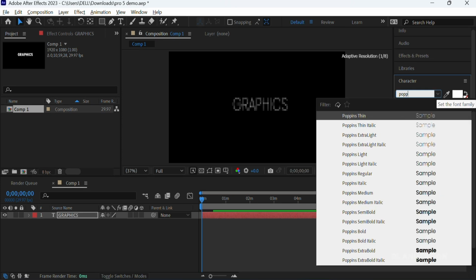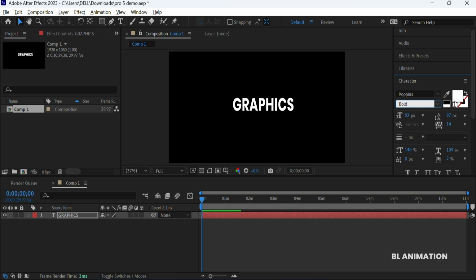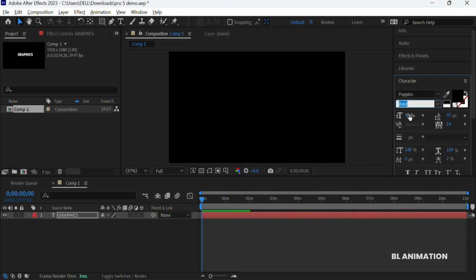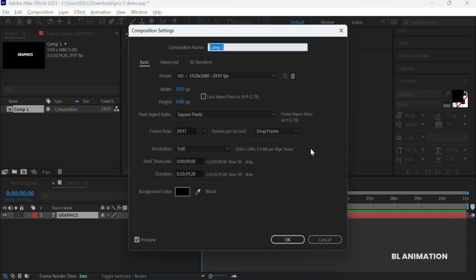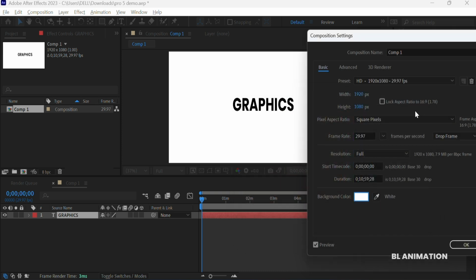Let's try changing the font to Poppins and set it to black to make it bold. Then change the color of the text. If your text color merges with the background, just right-click in a blank area, select Comp Settings, and change the background color from there. For example, changing it to white helps make black text stand out.